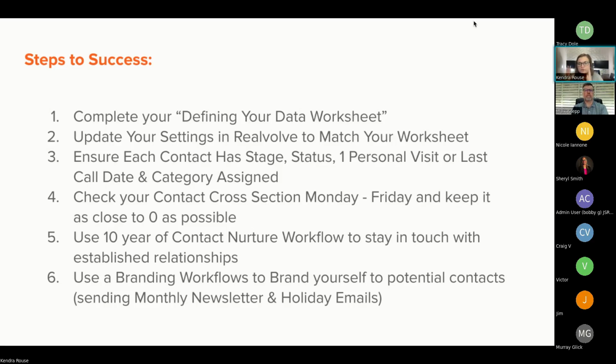Okay. So if you just say, we have suspect, lead, prospect, client, and past client, what does that mean to you? So my goal is that you use that worksheet and start assigning a time with a type of lead. And so if you have past client, which I would also suggest that you probably use as your sphere or established relationship bucket, by default, that's going to be every 90 days. And so we went over last time how you go in your settings and define each one of those, but it's very critical that you do that.